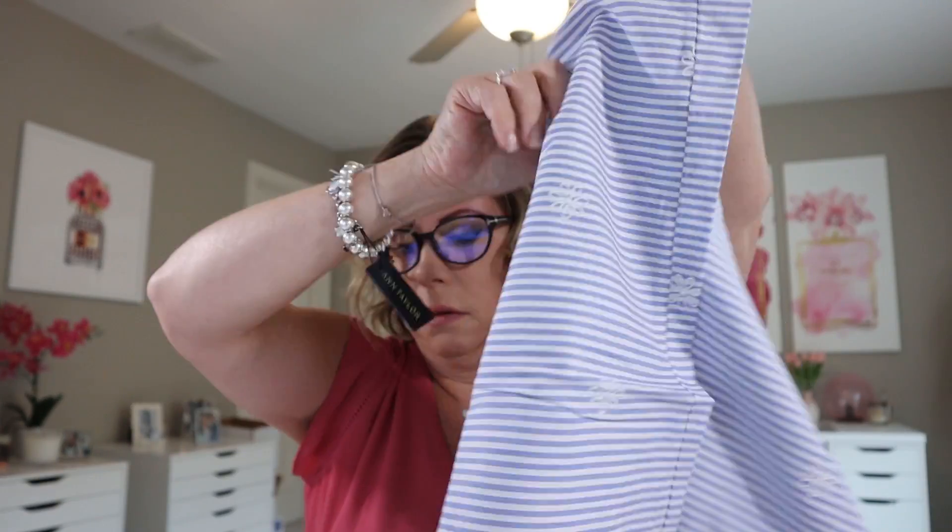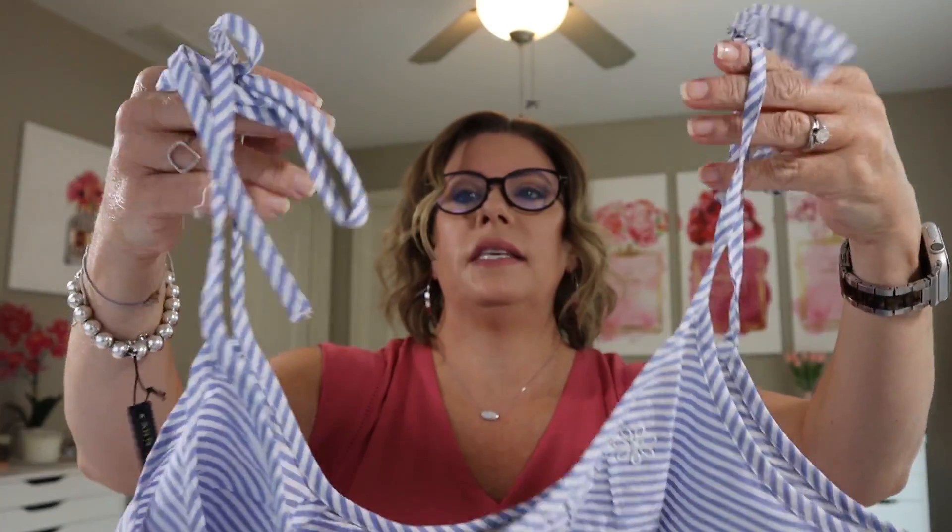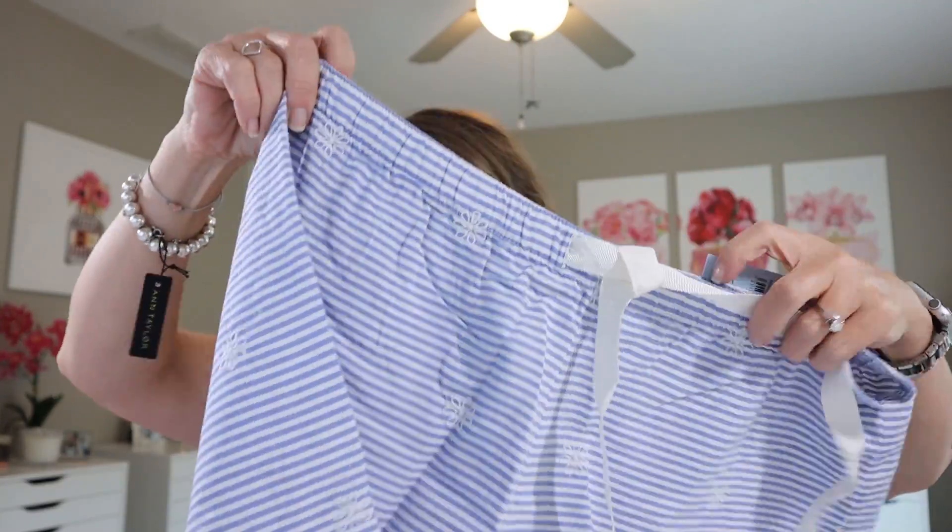There's a pajama set in here. I got the top in a large petite because I like my pajamas to be loose and flowy. This is the chambray linen petite floral embroidered pajama top — you can tie the sleeves however high or low you want. It looks a little big but it'll probably shrink a bit. I paid $17.70 for that. Then I bought the matching bottoms — a petite floral embroidered pajama short in medium chambray linen — also $17.70.